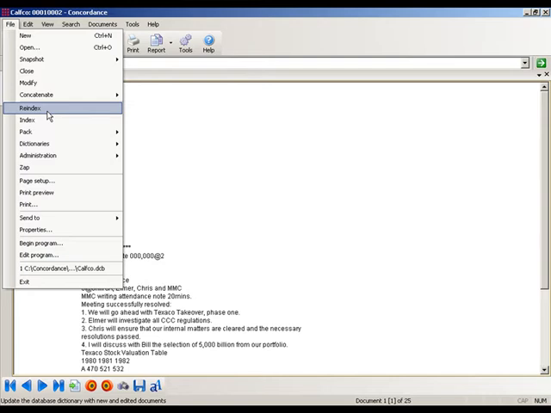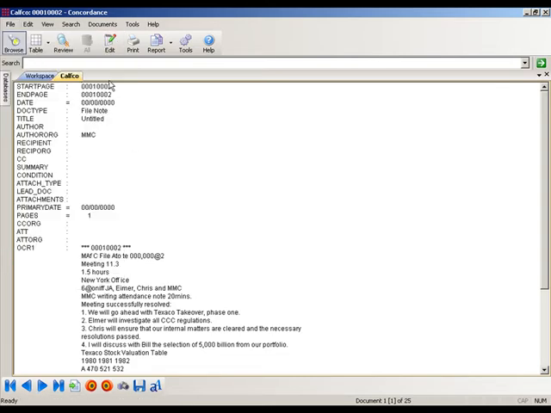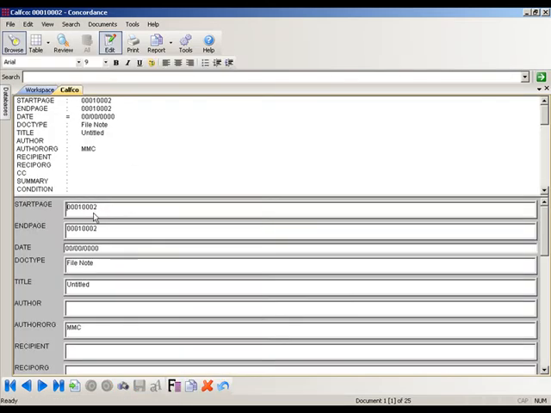The reindex process, however, can be in progress while the review is continuing, with the understanding that any newly added records may not be part of the search until the reindex is complete. Let's go ahead and do an example so that the use of the reindex is a little bit more clear. I'm going to edit one of these records with a word that I know is not in the database, the word Superman.